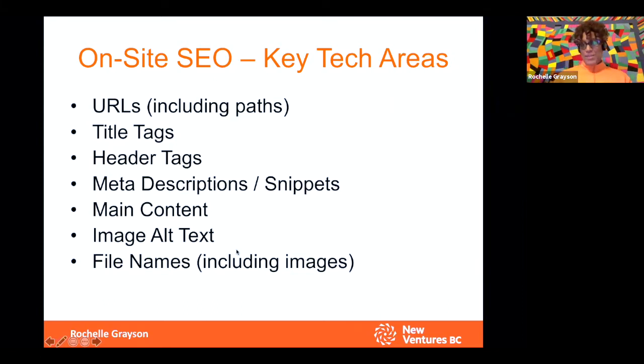Then we have file names. So what is your image file name? Is it img_967.png, because that's what came out of your smartphone or your camera? Change it. Make sure the file names themselves have the keywords or are descriptive enough that they can give Google some context as to what's in them, right? So not just the alt text, but also the literal file names themselves. Or is there a PDF? Make sure it's not just a generic PDF name. Think about your file names that you are promoting and that you're uploading to your website, and make sure that they have the right keywords in them as well.